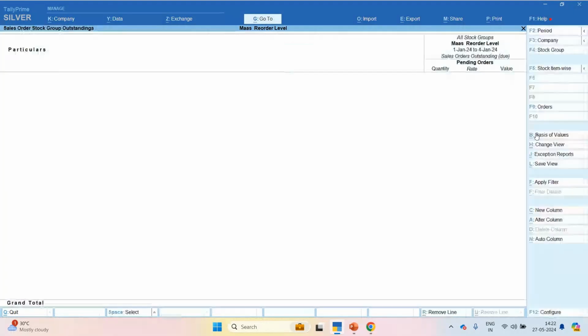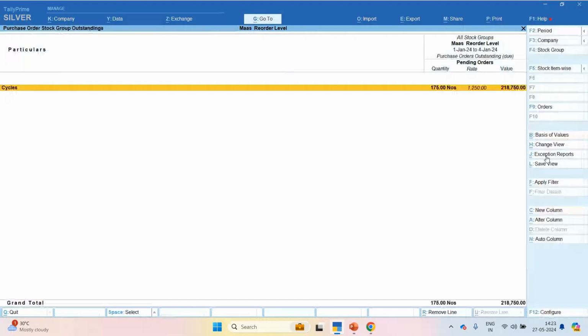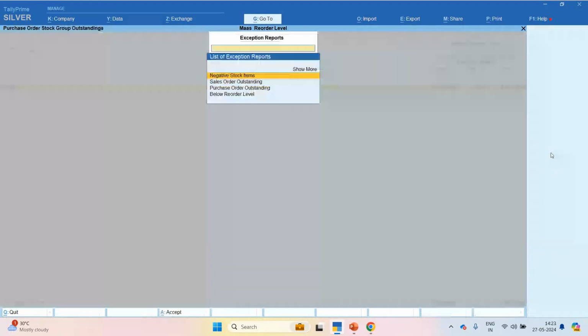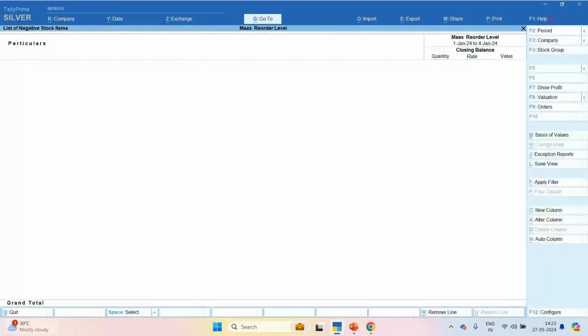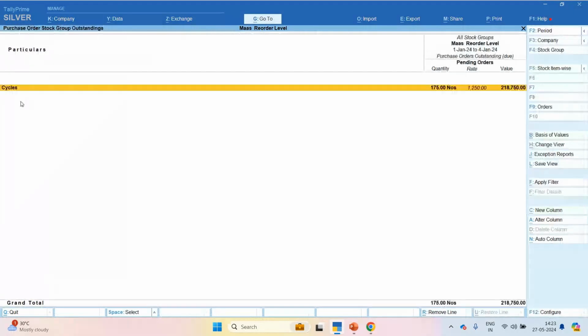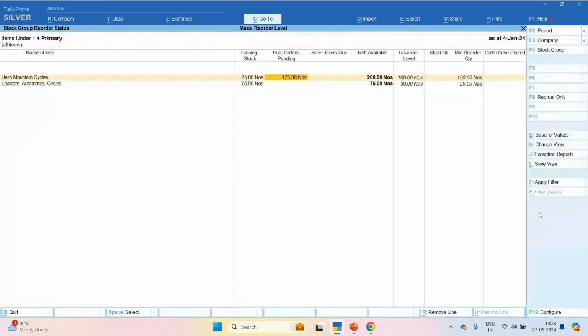Some other reports, like if any negative item is there, we can get that report based on the negative. So that's the configuration. This is the thing regarding reorder level, and we can manage our inventory effectively by these features.